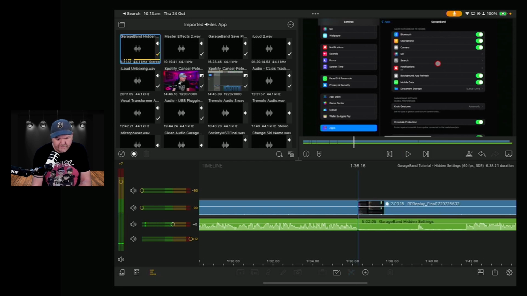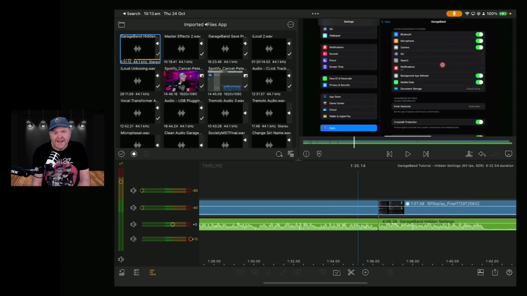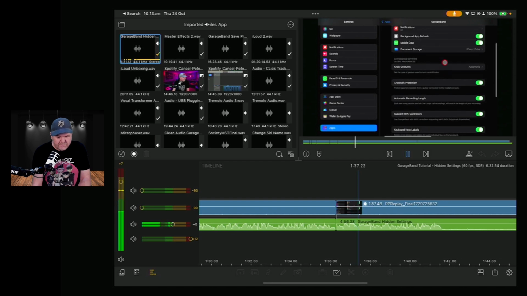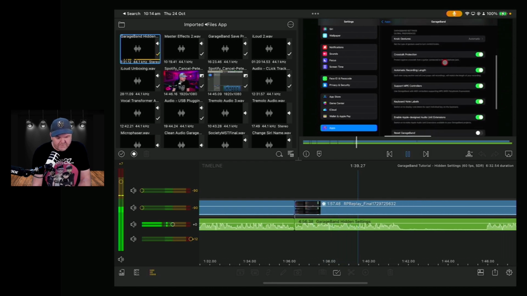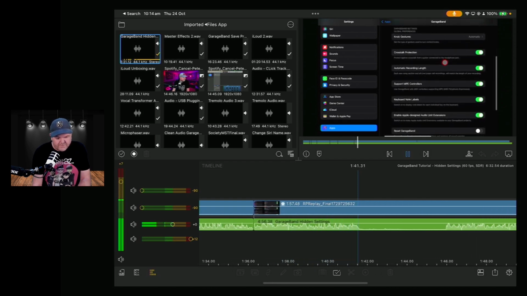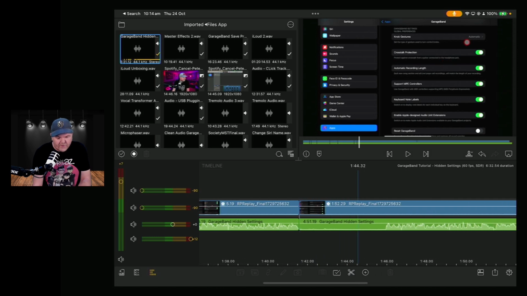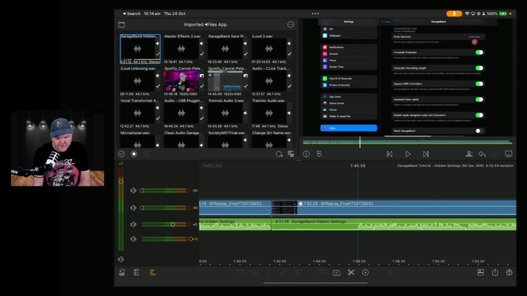I hope I get this one under 5 minutes because I was recording it going, I'm saying a bit too much here. So it's only an 8.5 minute audio recording, so I'm thinking it'll edit down to 5. If we scroll down here, we have the more GarageBand specific options. Let's cover these one by one. All right. Go there and do a cut, come to the next section. There might be some errors here, but we'll go with it.